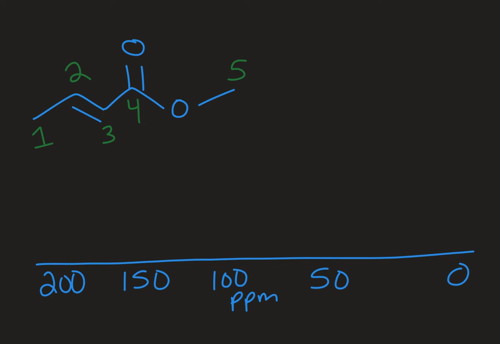If I go to put my signals on, carbon 1 and carbon 5 are both sp3 hybridized, so they would be at the top of my spectrum—more shielded. Carbon 1 is next to another carbon, but it's an sp2 hybridized carbon, carbon 2, so that maybe shows up a little bit downfield because of that sp2 neighbor, but still in the top of that range. Carbon 5 is attached directly to oxygen, a pretty electronegative atom. Those sp3 hybridized carbons show up in the 0 to 70-ish range; oxygen being pretty electronegative, maybe that shows up around 70. Remember, there's no splitting in carbon-13 NMR, so I'm just drawing a single peak there.